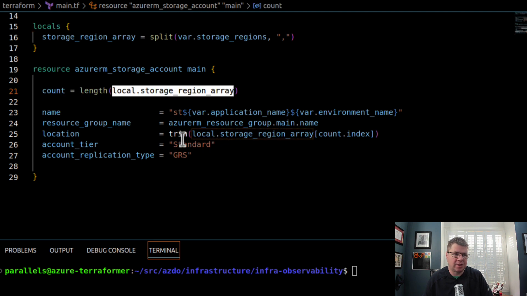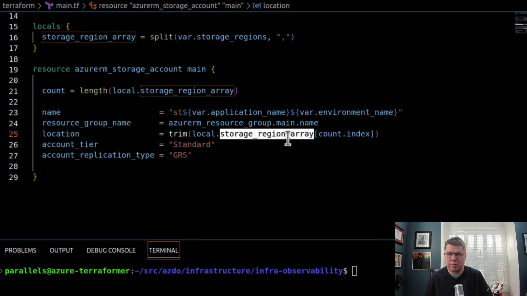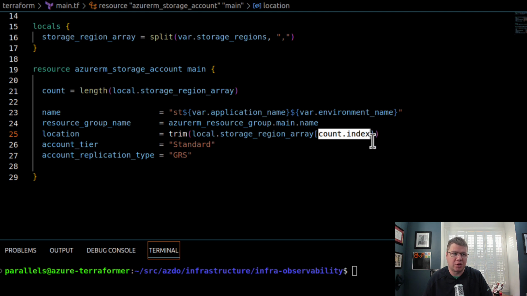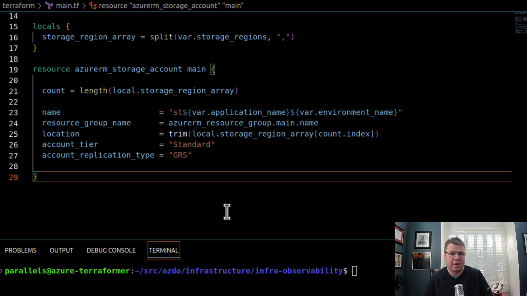And so this array contains the name of the region that I want to deploy to. And for each one of these storage accounts that I set up, I'm going to have that region name passed in for each. So we're basically doing a for each loop on this array, and we're grabbing the value of that array and saving that as the thing.